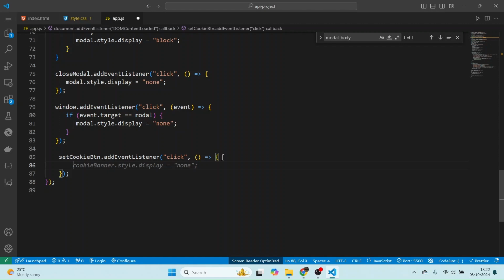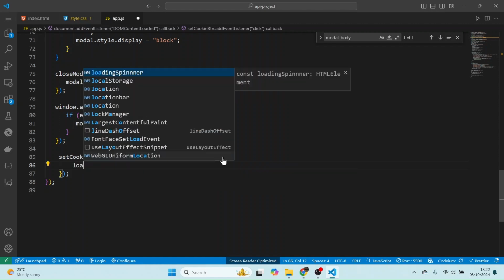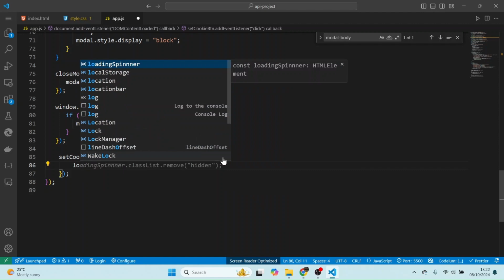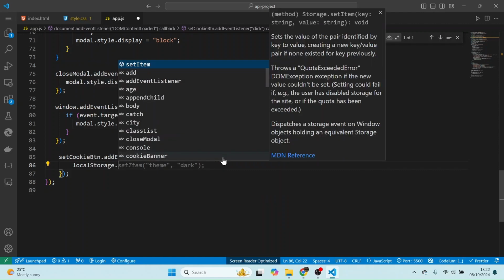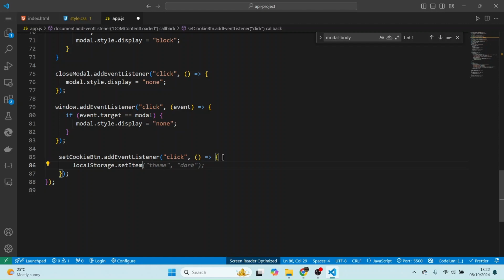What we want to do is check if the cookie exists or accept the cookie. We want to access the local storage, local storage set item.